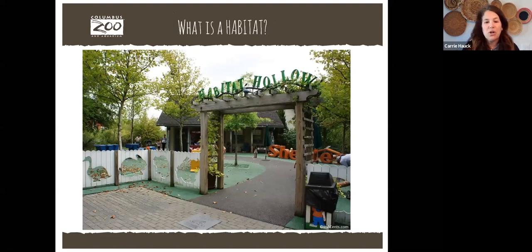I put up a picture of one of our favorite spots at the zoo, Habitat Hollow, to get your brain thinking here, right? It's a nice little warm up. I'm sure lots of you have visited Habitat Hollow before. So as you're thinking about habitat, oh great, Andre is saying it's an animal's home. That's exactly right. You guys are smart today. It is an animal's home, it's where animals live. Perfect, you guys are right on the right track.